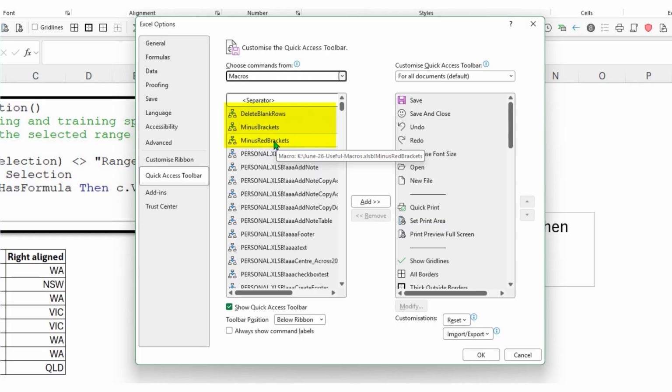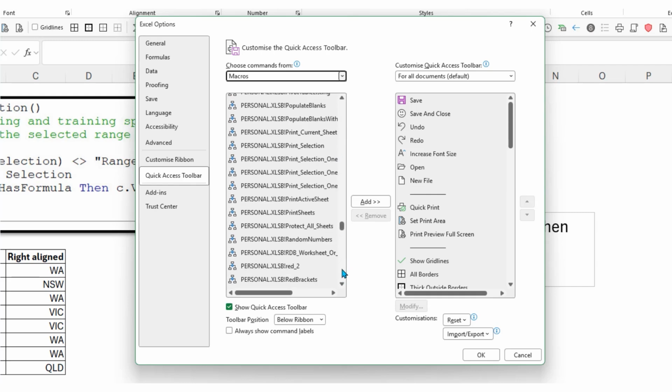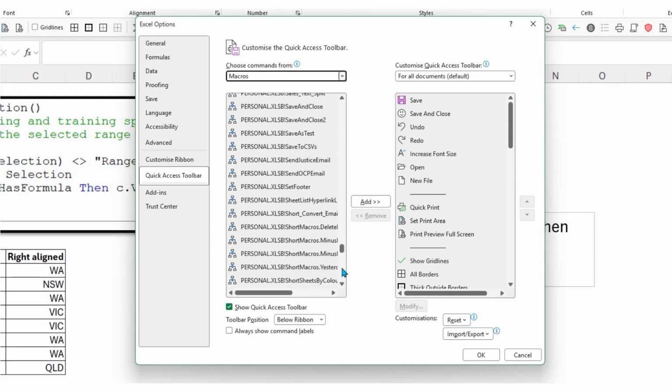Unfortunately, with the ones in the file that we're looking at, you'll need to have the file open to run them. So we need to track them down inside the Personal Macro Workbook, which is always going to be open. So I need to scroll down and find one of the macros in the ShortMacros module. Here we go, this one here is the yesterday one.